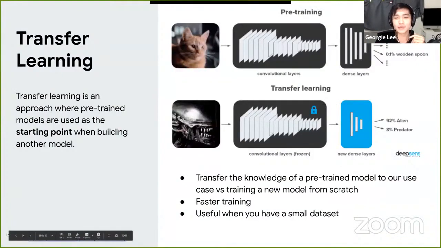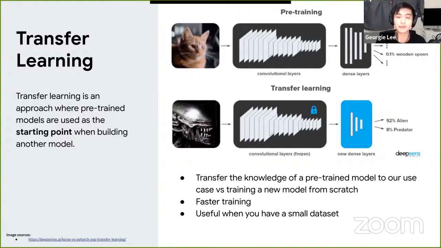Fret not. That's where transfer learning comes in. This is when we use another model, called the base model, as a starting point for training our model. We typically pick a base model that has been pre-trained on a huge data set similar to the task at hand. For instance, we can use a ResNet 50 base model, which has been pre-trained on millions of images of different classes, as a starting point to build our alien predator recognition model. ResNet 50 is basically a convolutional neural network that is 50 layers deep with a certain architecture. We wouldn't need as much data to train our model this way, as we're essentially transferring the knowledge from a pre-trained one to our task.